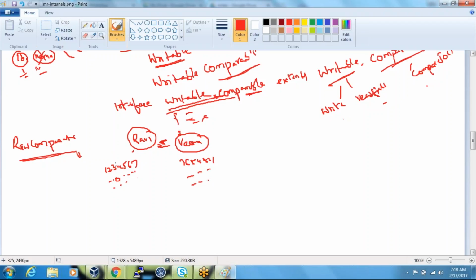Now your RawComparator is able to compare the serialized objects. It can compare the bytes of objects. Internally it uses a byte stream, I mean an array of bytes, to compare. It will have the starting position, the ending position, and the length. So it compares this information without deserializing. We no need to deserialize.